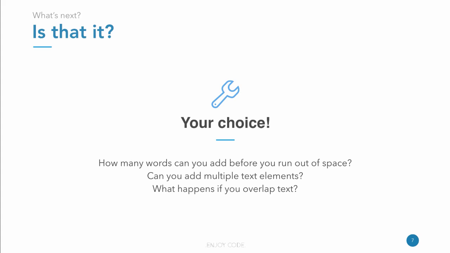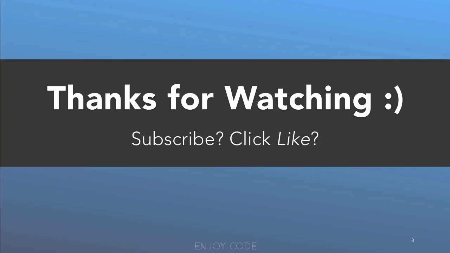Can you add multiple text elements? And what happens if you put two on top of one another? What happens if you have one at like Y10 and another's at like Y13? See what happens. Play with it some. Hopefully you're trying to wrap your head around how it works. It will get easier as we go along, and as things get easier, we can do more interesting things. In the next video, we will play with adding a shape.